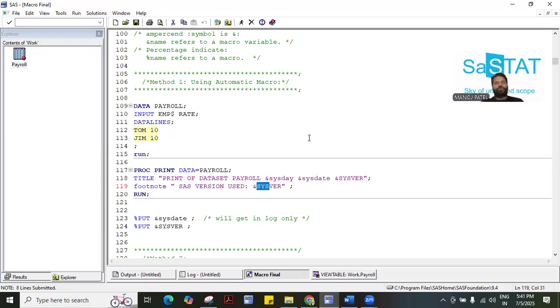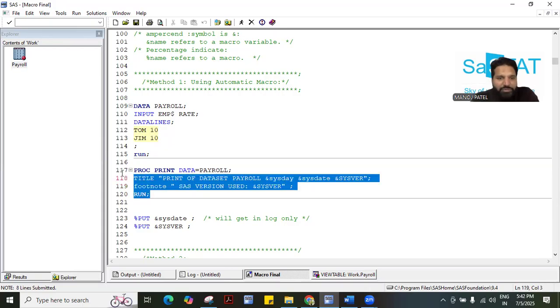Normally, SAS programmers do Google after one or two years of experience. They don't take importance of this, because we cannot remember everything, and we cannot recall it at the proper time. So it's okay, we can Google it and check it. We can even save all the automatic macros in a Word file on the desktop.